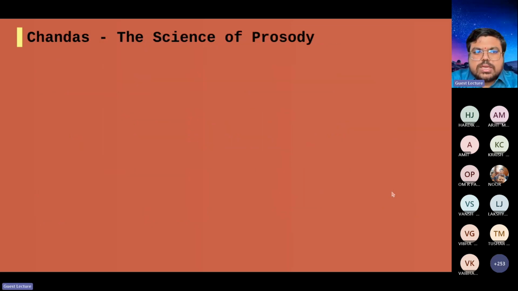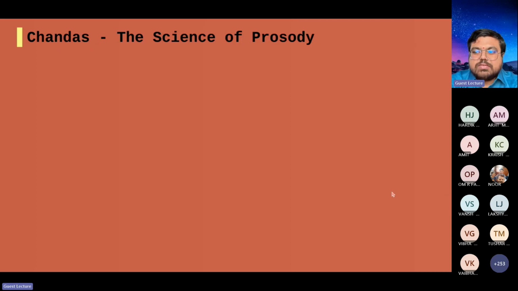Then we go to another key called Chandas. What does Chandas mean? It is the science of prosody. Let's say you sit in a beautiful beach area. You're looking at a sunset or moonlight. You're having a very overwhelming feeling. Now you want to put all that feeling into words. You just can't write prose, right? If you write prose, okay, I'm sitting on the beach, it is looking good, the sky is orange, the sun is setting. There's no feeling there. It's all like a machine reading your daily routine without any heart.